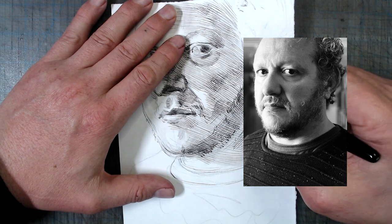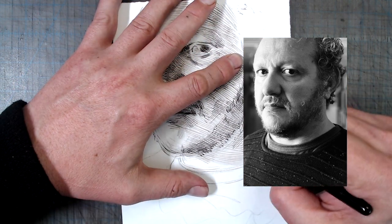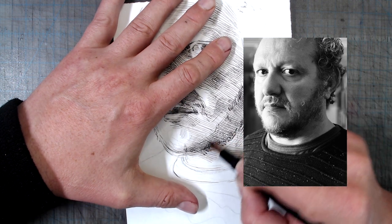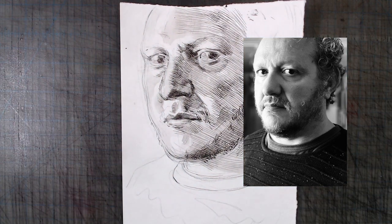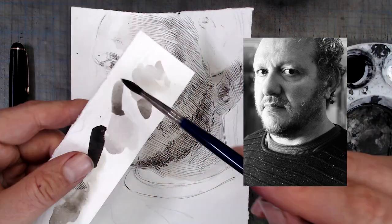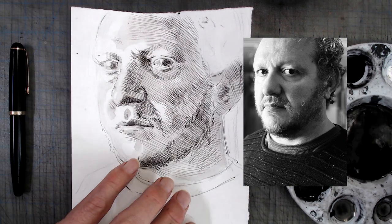Principle 5 is how carefully Kollwitz avoids outlining forms, a mistake very common in drawing with a linear medium such as pen and ink. Note that the far edge of the nose and the far edge of the face are not outlined at all, but are defined either through soft washes or short, stipple-like hatching. Sharp lines are very limited, and really the only place where a sharp line is placed on a facial feature is on the upper lid of the near eye.